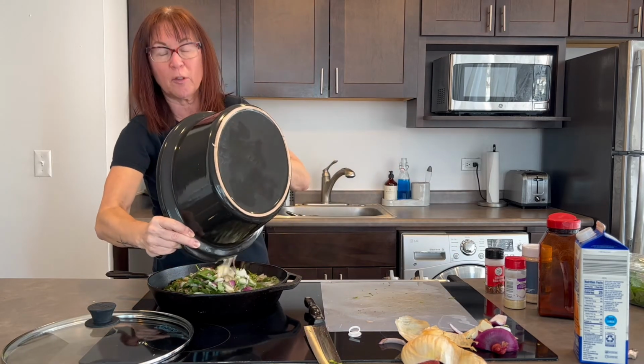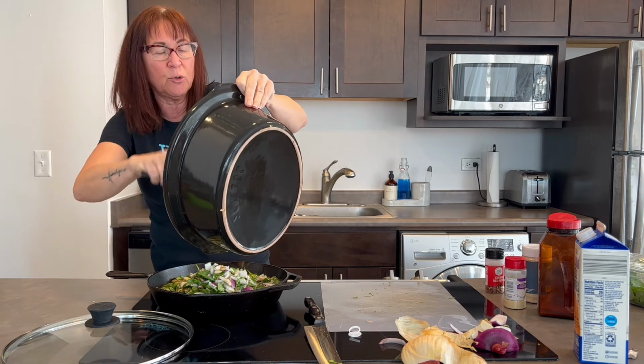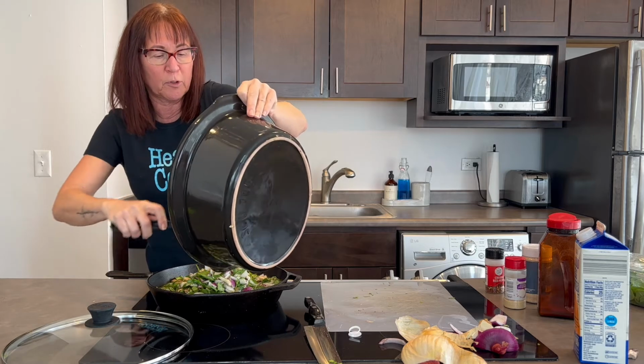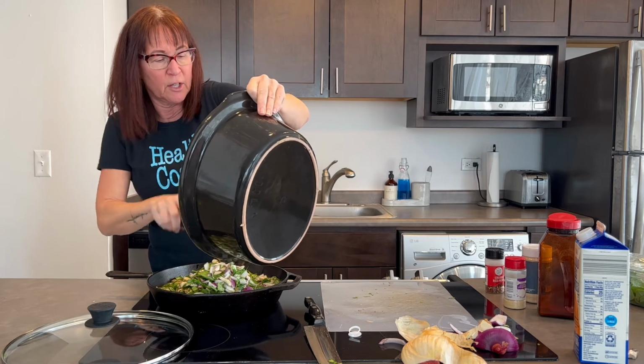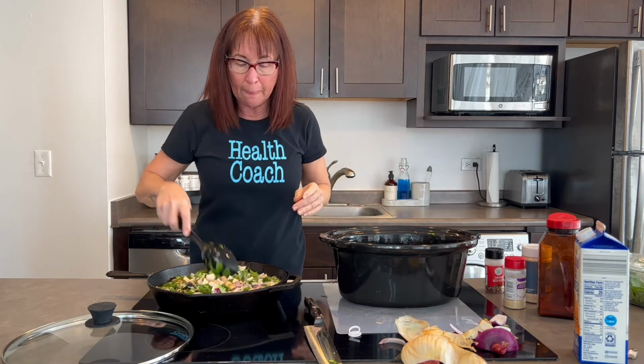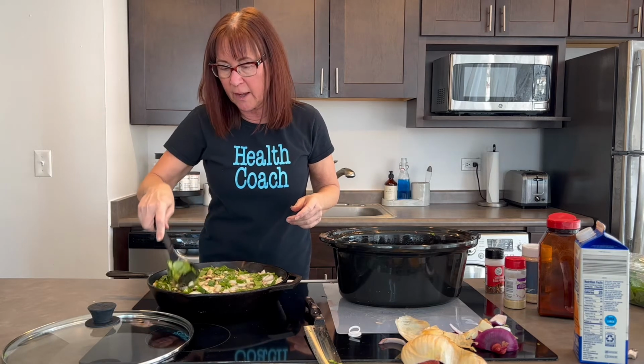Put it in a disposable one, those tins. Those are great. Again, if you're busy and you just don't need extra work and you want to get the disposable ones, great. You can also then, once it's cooked, cut it into 8 pieces or 6, whatever you prefer, and put them in little baggies. And then you don't have to worry about doing that the next day.